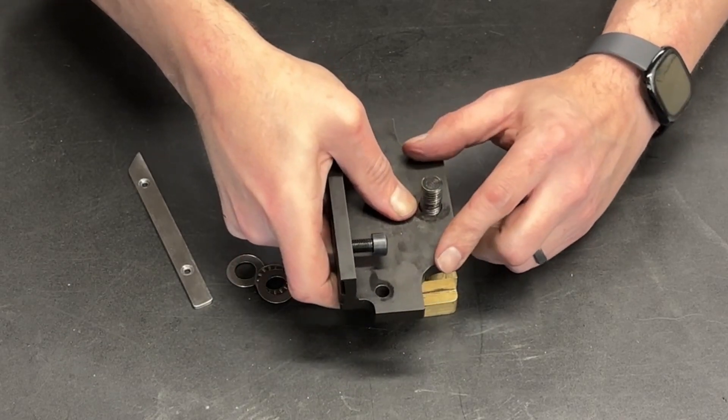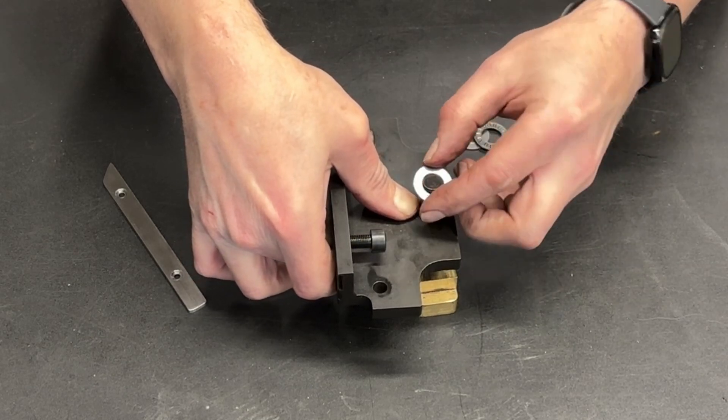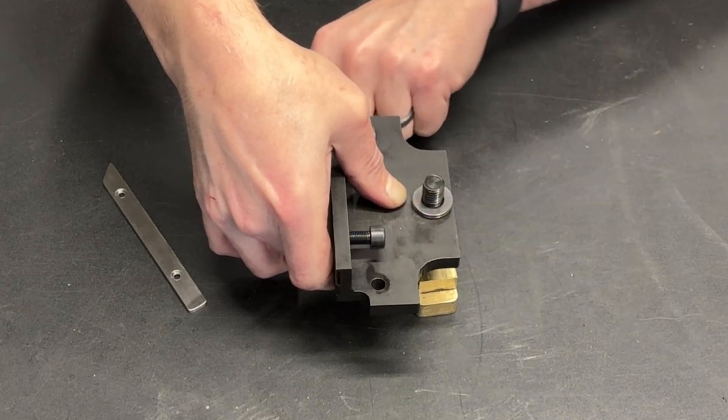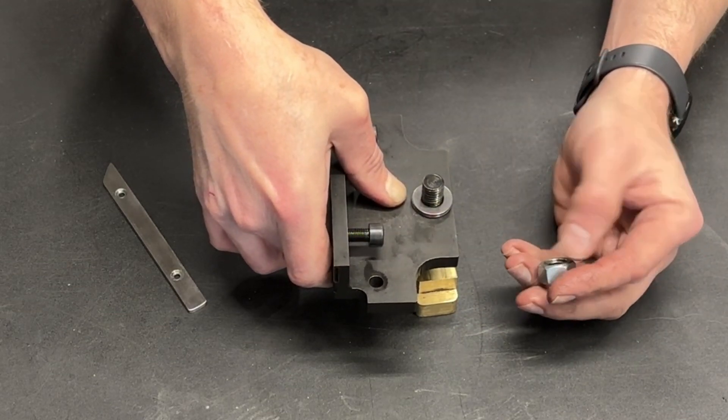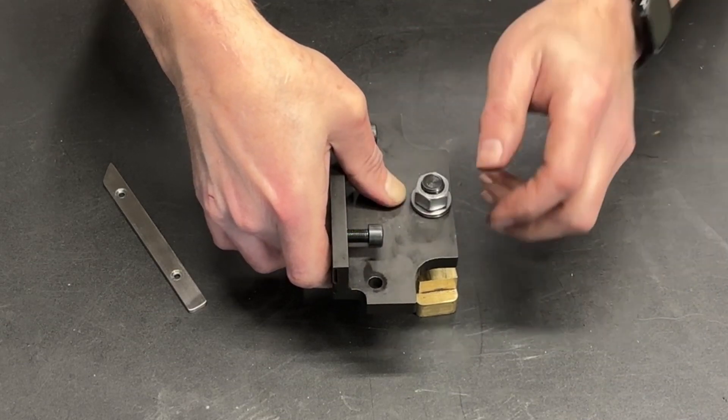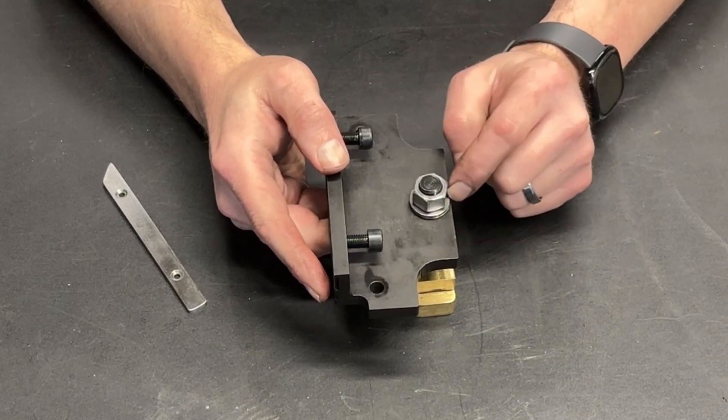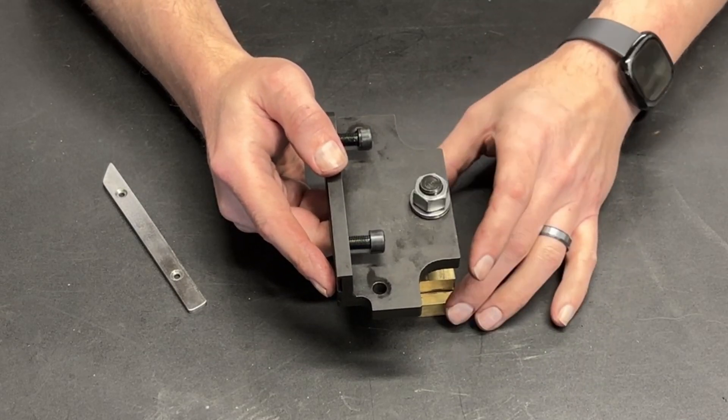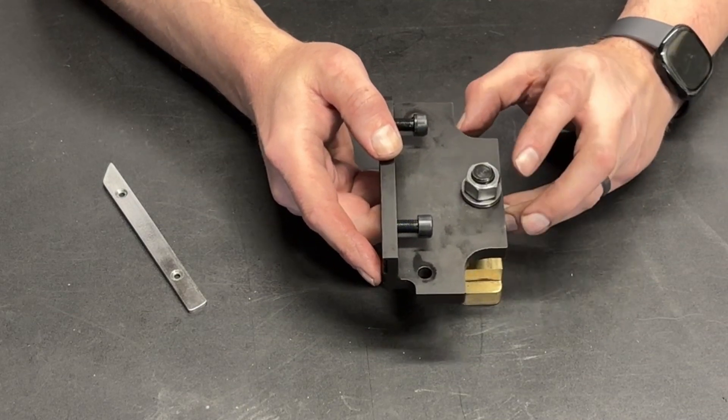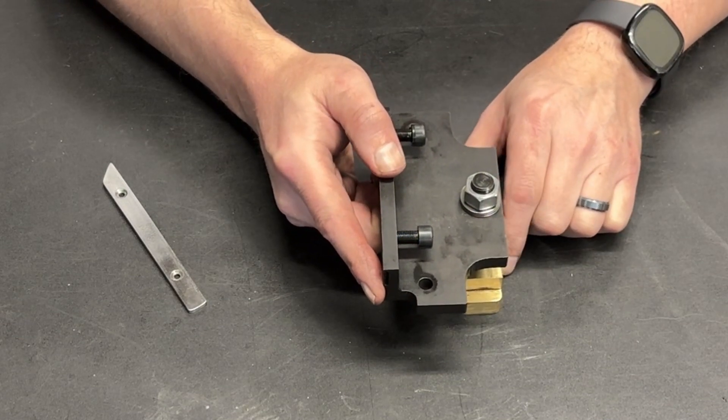So this piece fits down like that and then we add a thrust washer. Now you may be wondering why I went with a thrust washer instead of just a regular washer. Well, the thrust washer eliminates friction. Basically we're eliminating friction between the bottom of this nut and the top of this steel bracket. And what that allows me to do is to tighten this down by hand and get the perfect setting. When I tighten it down by hand, we are at that perfect zone where this carriage lock slides easily down the ways, but it's snug enough that all I have to do is give it one quarter turn and everything locks into place.